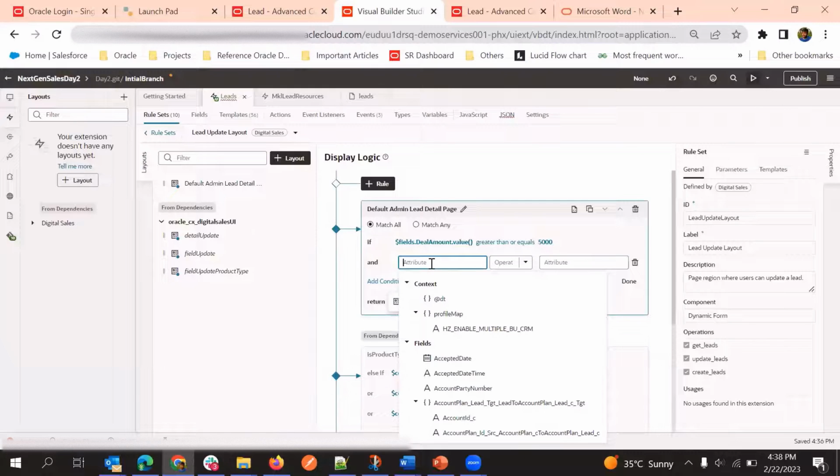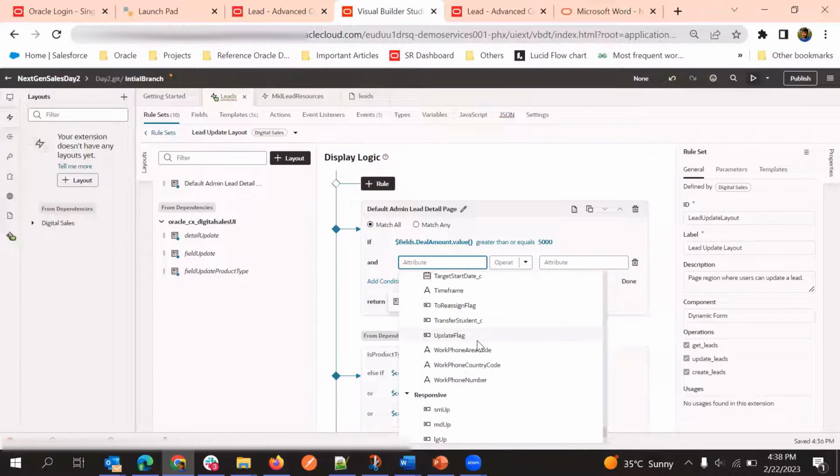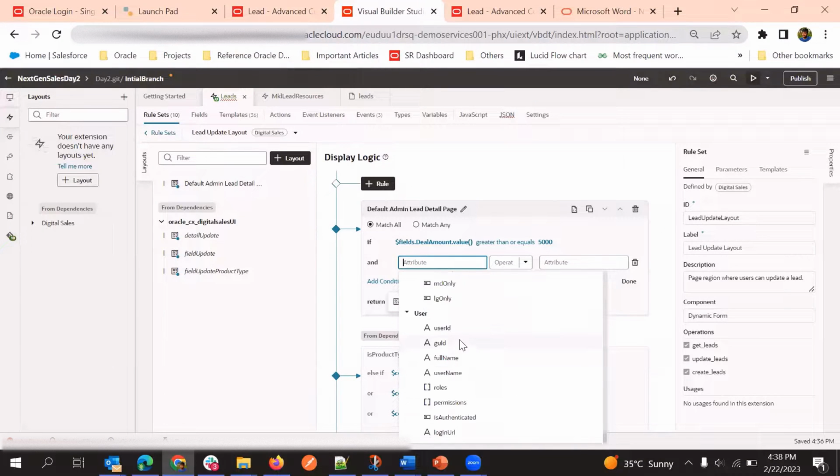If you want the logged in user role or logged in user context, we have one separate section where we can see logged in user information. At the end, we have user context. Here we can see user ID, user GUID, username, user full name, and the roles. All of these are available from the user context.